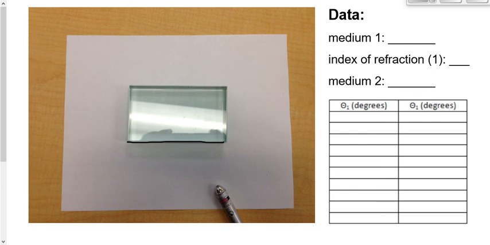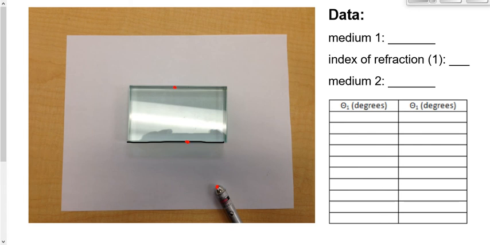Then you're going to turn on the laser. Depending upon how you have your laser angled, you may or may not see laser on the piece of paper. You certainly won't see the laser moving through the air because it needs to reflect off of something in order to be seen. In any case, you will see a dot right here. You'll also see a dot where the laser beam strikes the glass. You'll also see a dot where the laser beam comes out of the glass.